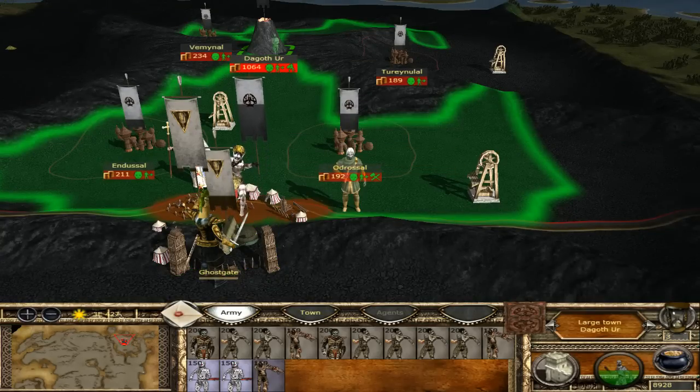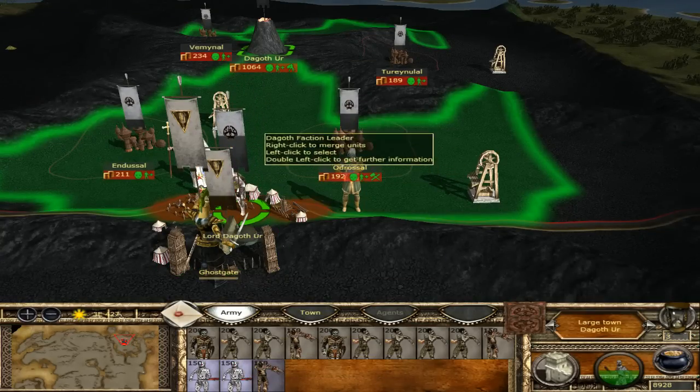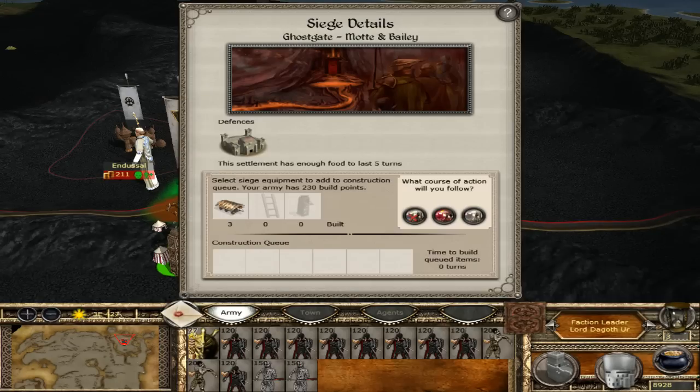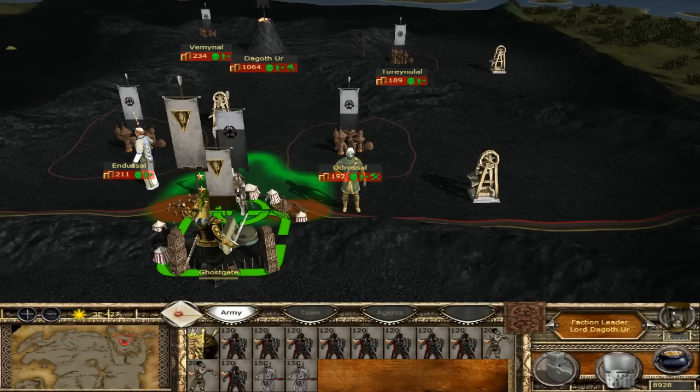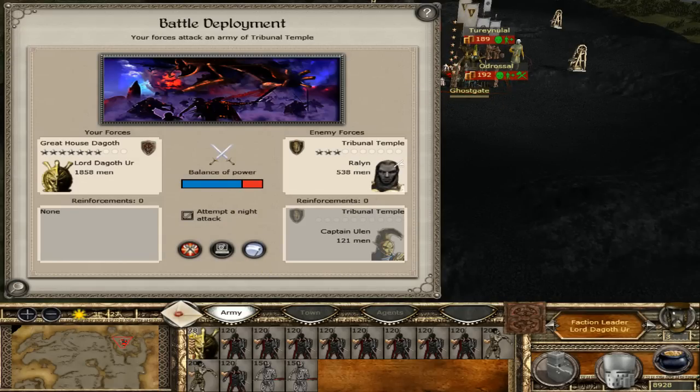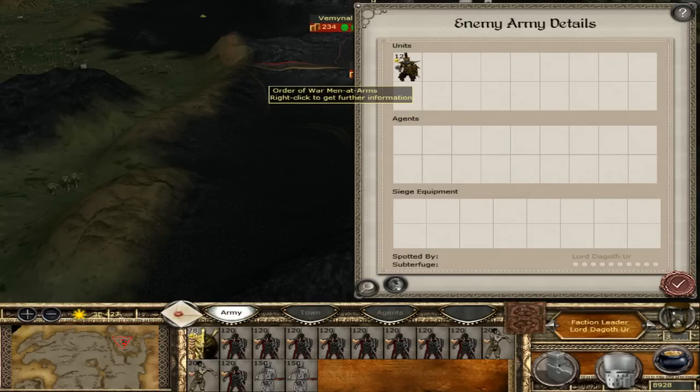We've completed the training of a couple of Ashspawn heavy swordsmen just in time, so they can come up and join this assault. Now we should be able to, yes, it's time to attack. It's time to take Ghostgate and start the Reconquista of Vardenfell. Now is the time. The moment is nigh. Assault immediately. I love the little models that they've created for all these units on the map too. They're really good.